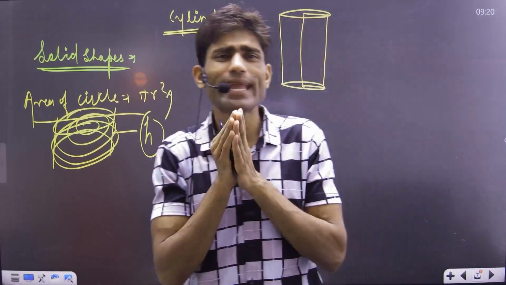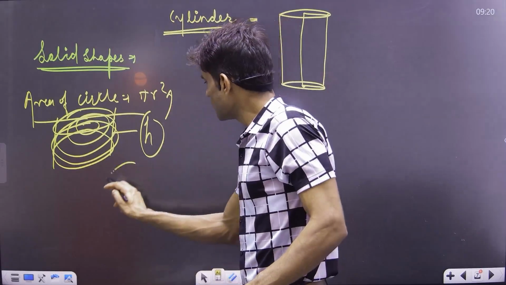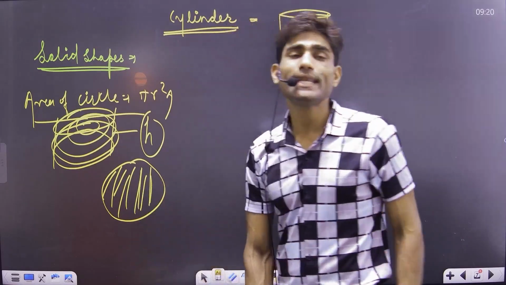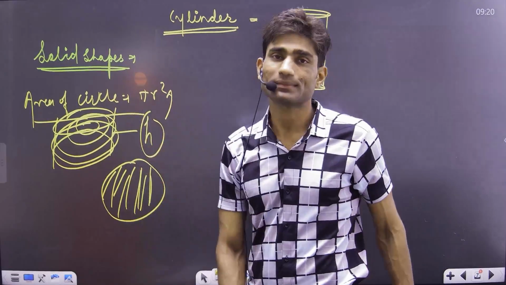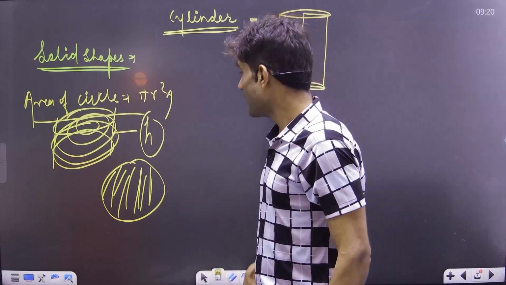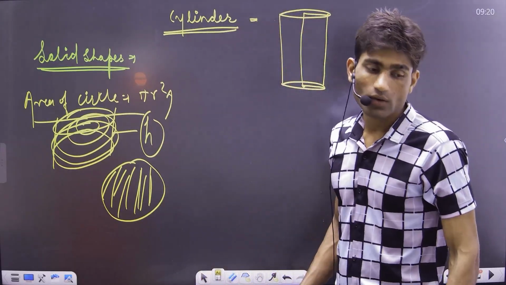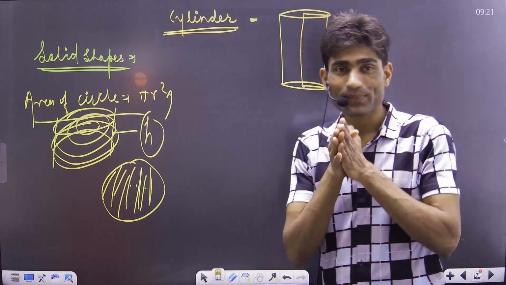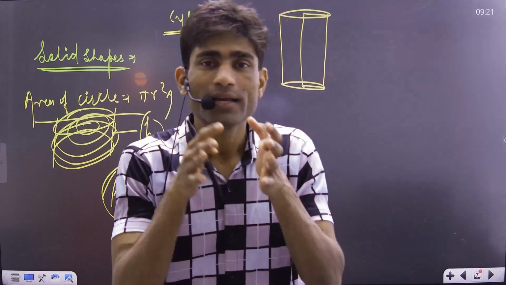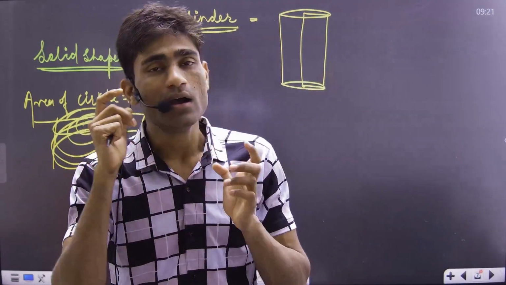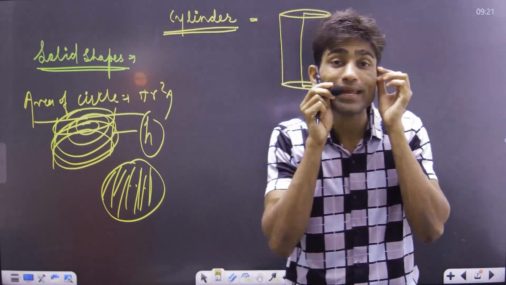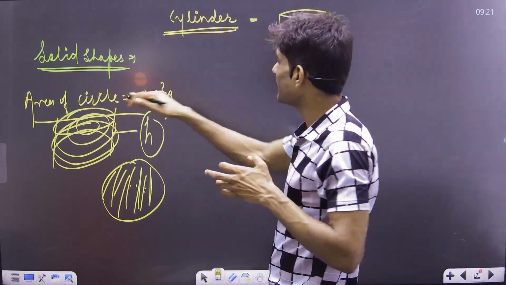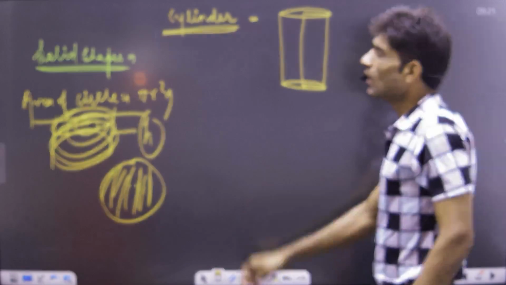Okay, what does area actually mean? Area means, now we can see it is a circle, the complete inside part of that circle, we write as the area of a circle. But in the case of a 3D figure, that area goes to the volume. In the plane figure, it is the area. In the solid figure, it becomes the volume. These are the major differences between plane and solid shapes. You need to understand. So we got the extra height with the area of a circle, then we get the volume of a cylinder.